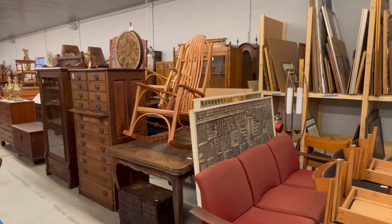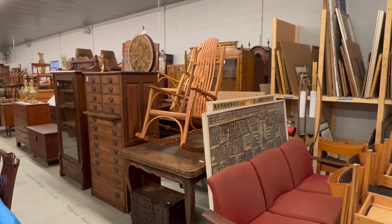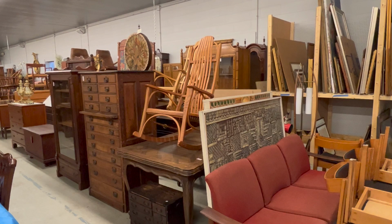The sale will begin at 10 a.m. this Friday, February 24th. We start with lot number one and go in sequential order. We typically do between 50 to 60 lots an hour, so it truly is an all-day affair. We will be selling online, I would say probably till around 7 or 8 o'clock at night.